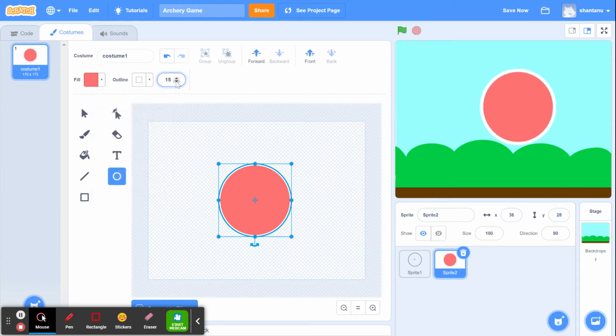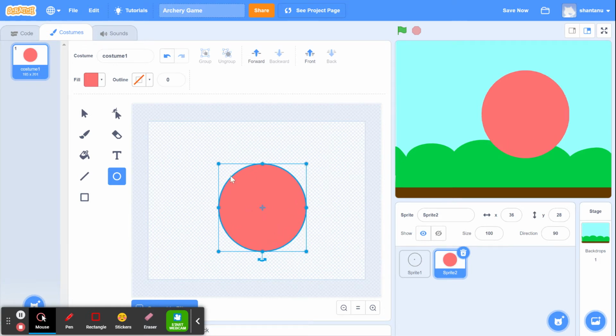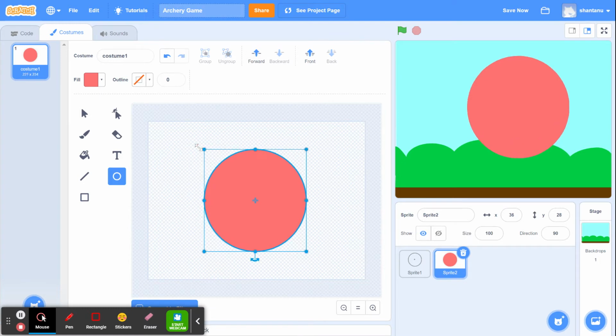Then we're going to make it a bit bigger and put it into the center. Then we're going to create another circle.